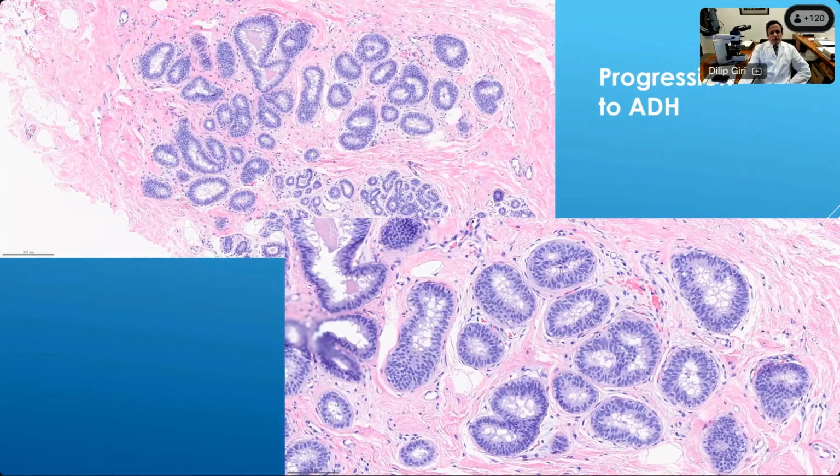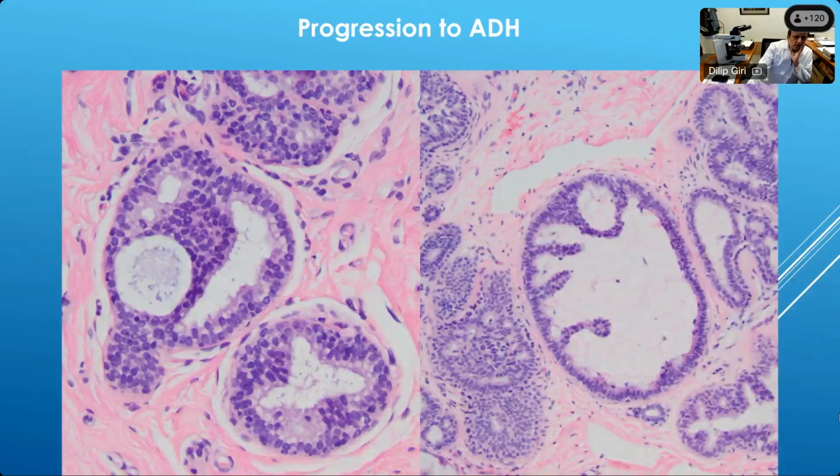atypia, if you like. So this is the earliest type of change that is happening at molecular level and is now seen morphologically as atypical cells. And eventually, these cells will try to proliferate and they will push themselves into the lumen. And then, given sufficient time, they will eventually populate the entire duct to give us ADH. And of course, the picture of ADH can be very different from one instance to another. Sometimes it may become solid, sometimes micropapillary, sometimes cribriform, and so on.